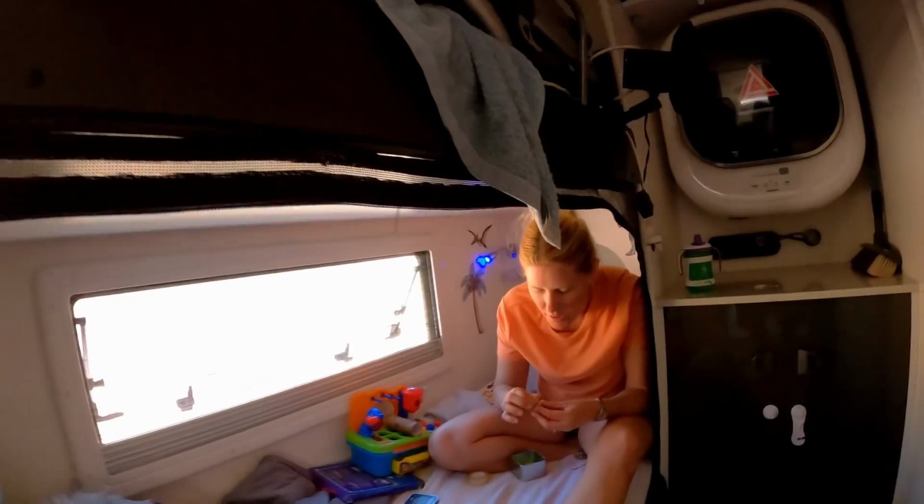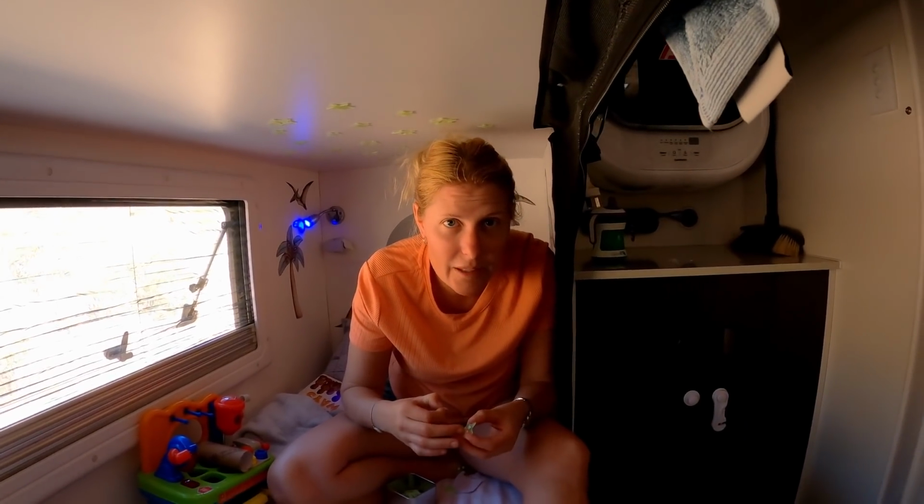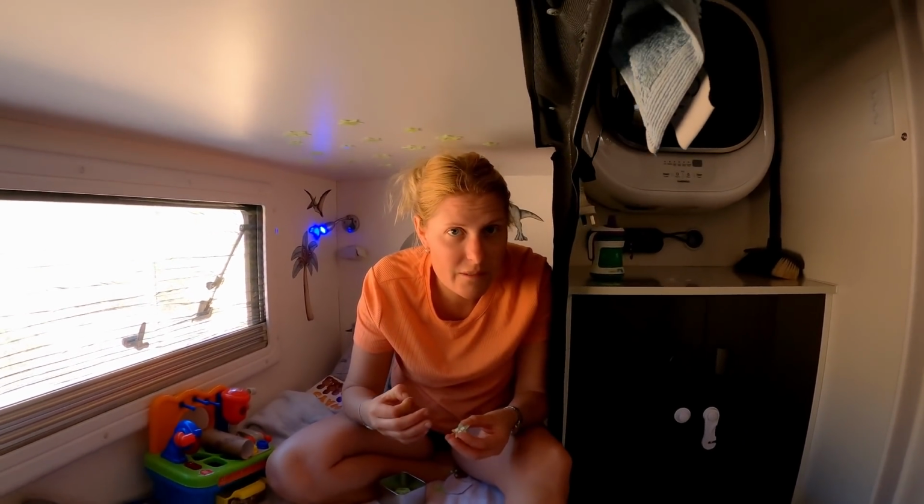What does it remind you of? It reminds me of the Midwest of WA, so between Geraldton and Carnarvon. You know how it's got like the limestone mesas and lots of flat land? Yeah, it's very similar landscape. Minus the water hole. Yeah. So apparently there is a little trickle of water down there, and there's another couple parked up down there. We can't see them or hear them, so we're happy.